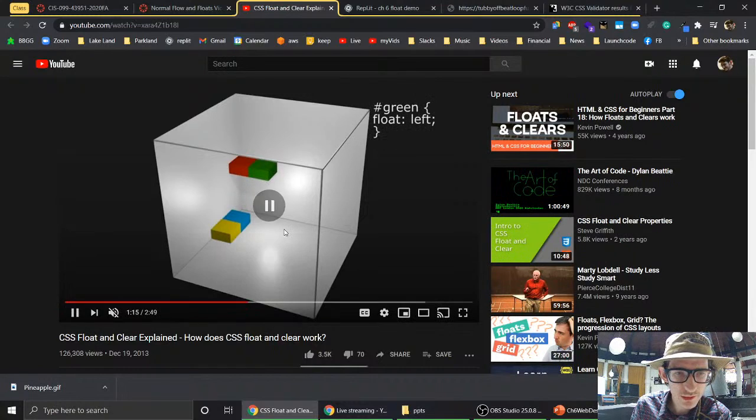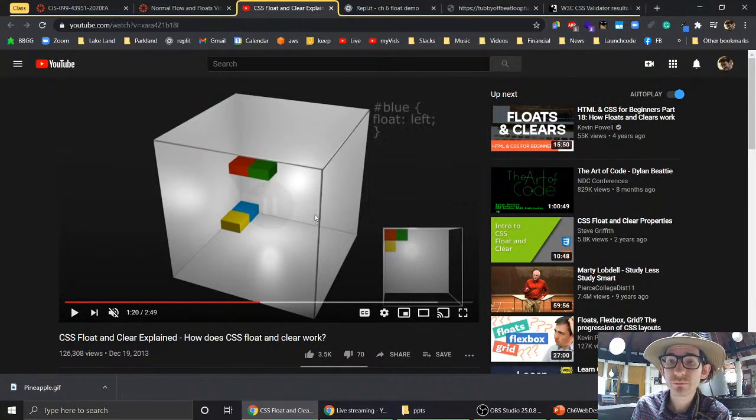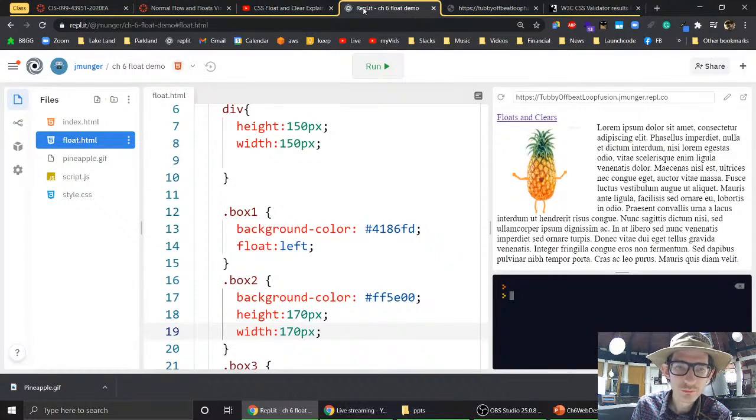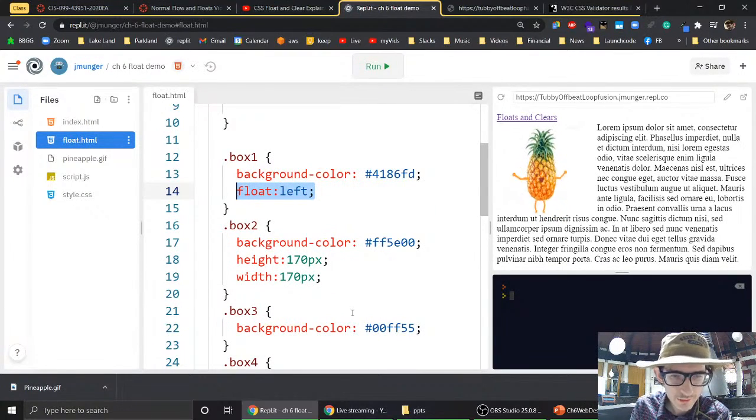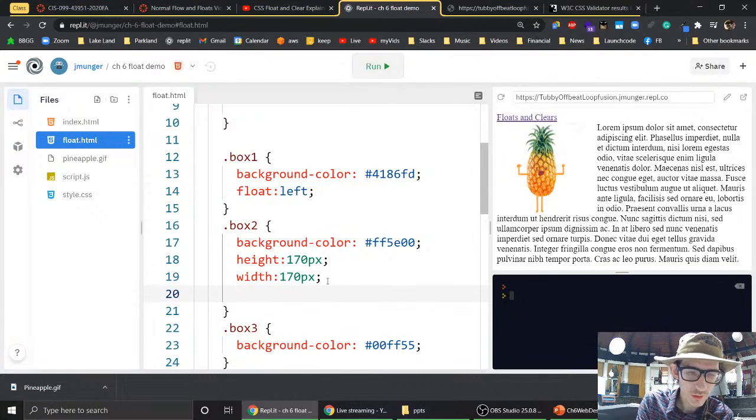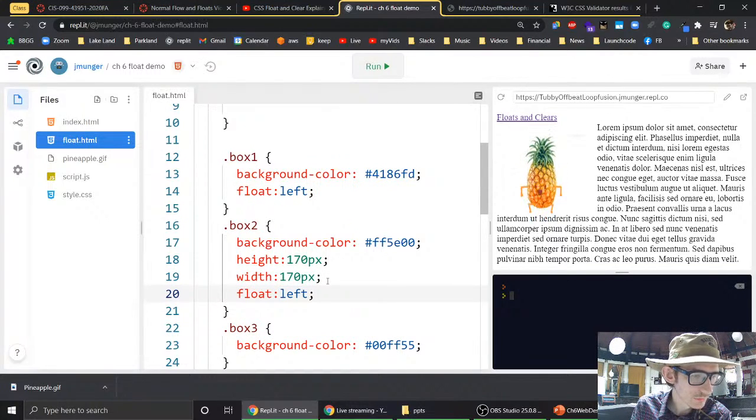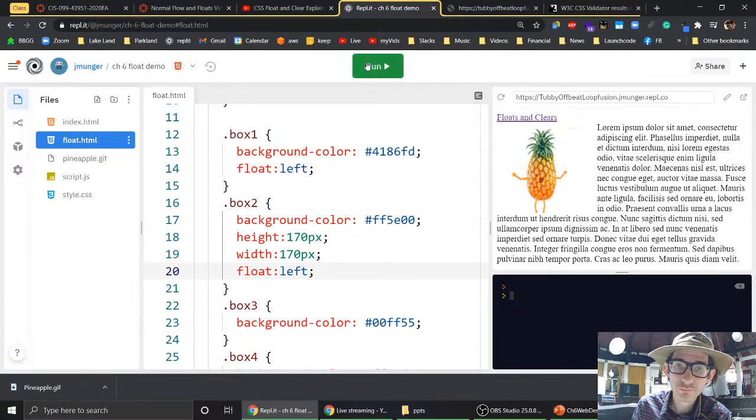All right, and so here's demonstrating as you float the other boxes, the other ones will shift under. So let's try that. Let's float one more, and then we should be good to move on. So we're going to float left the first one and the second one. So which one do you think will disappear in this case?